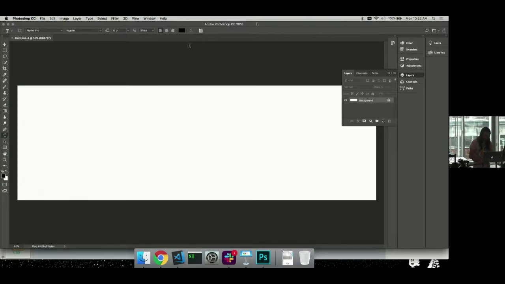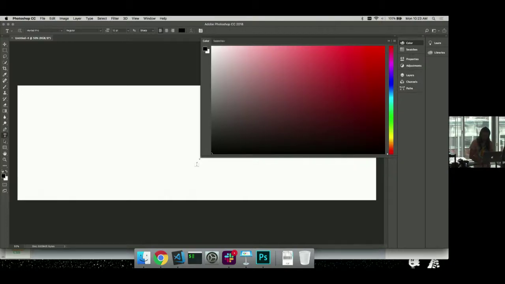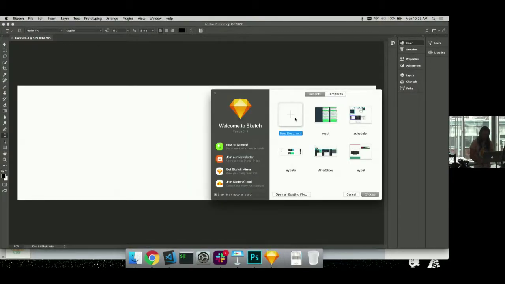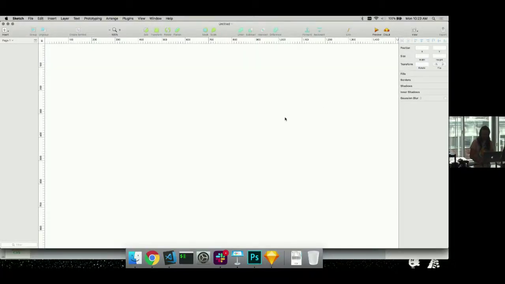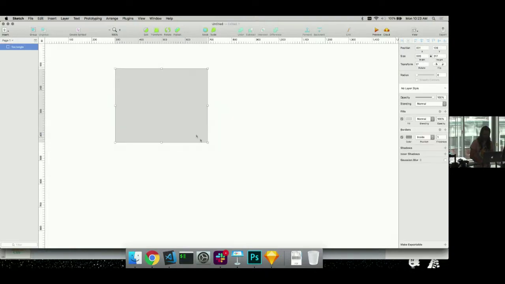I just got to find the colors here. Oh, maybe it doesn't. Okay, try Sketch out. That was so much easier. That's kind of why I don't use Photoshop much anymore.